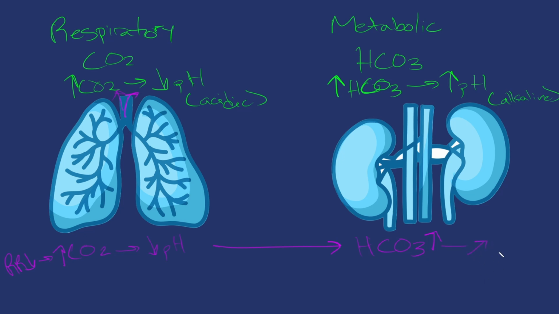Now this is slow acting, and there's a little gap in between. We don't want these things happening really suddenly, because it would constantly throw everything out of whack. So there can be a gap where the pH is really, really low, and the bicarb from the kidneys hasn't had a chance to affect it yet. Eventually the bicarb is released enough that it brings the pH back up.